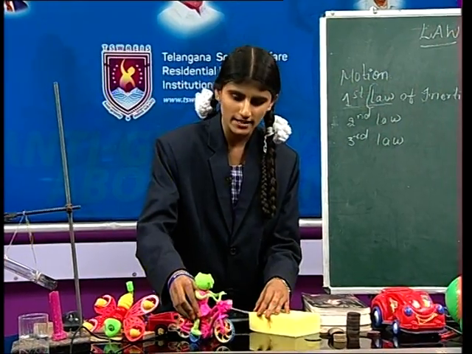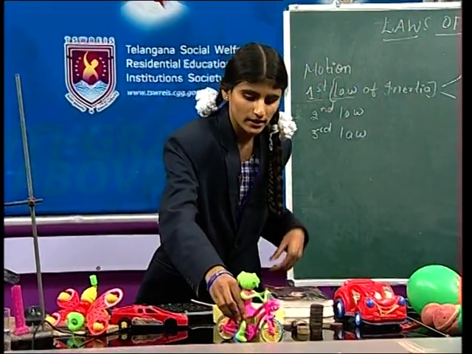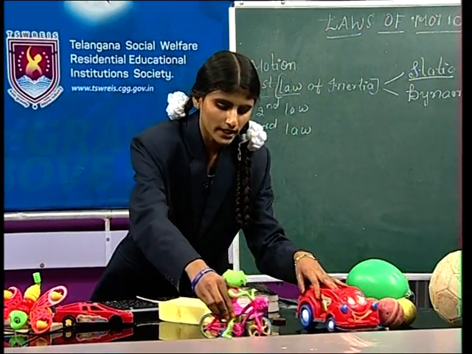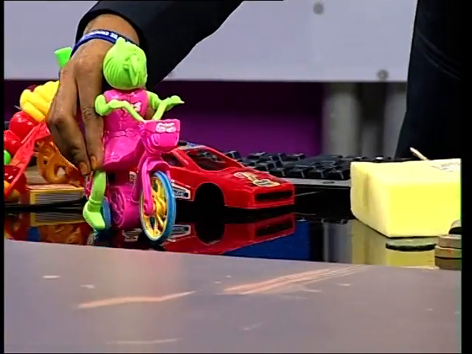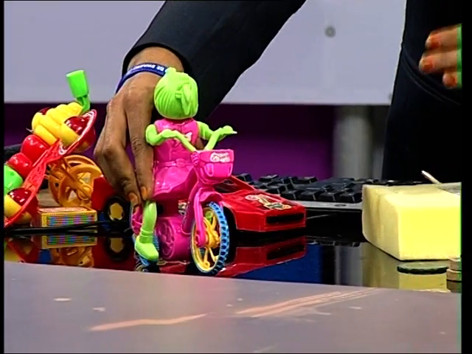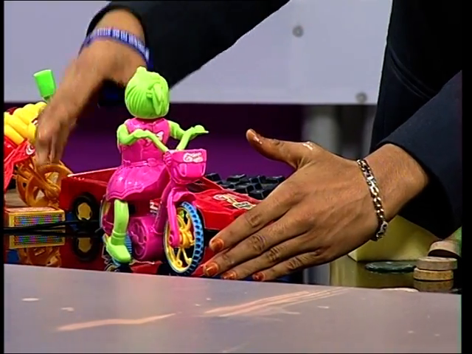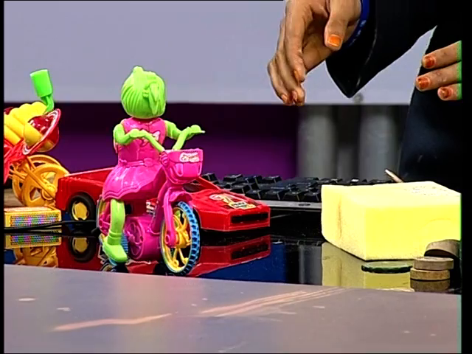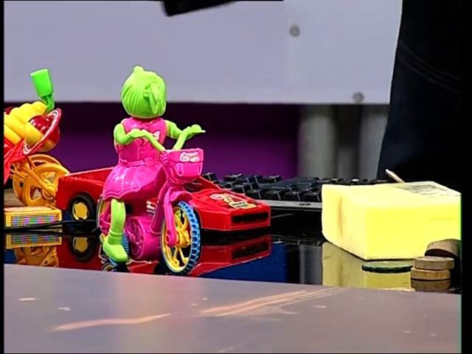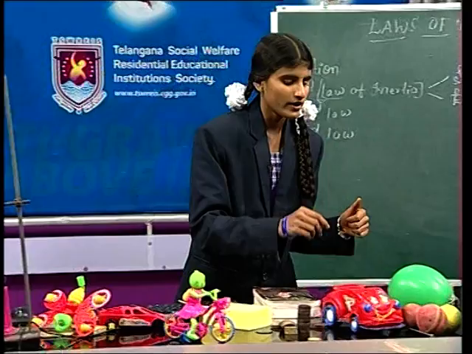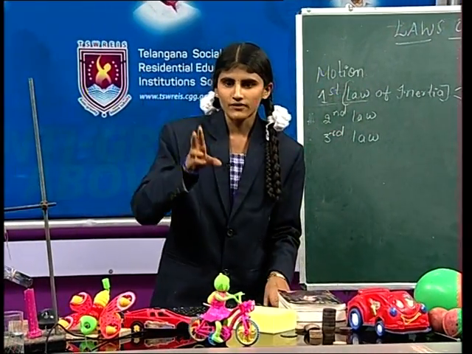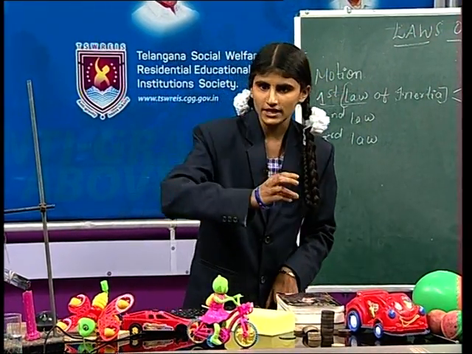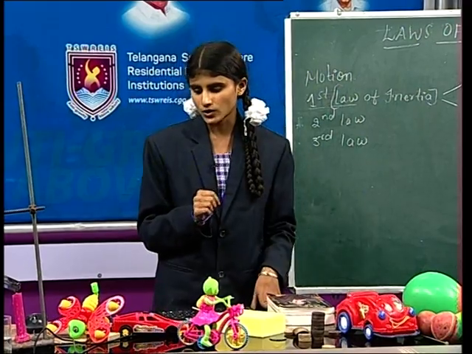Yeah, this is a bicycle. Now, it is in movement. Here, it continues its state of motion until some force acts on it. When some force acts on it, then it comes into the rest position. Okay, did you get my point, friends? And for example, a ball. When we throw the ball somewhere, what happens? The ball moves in the same direction until some force acts on it.